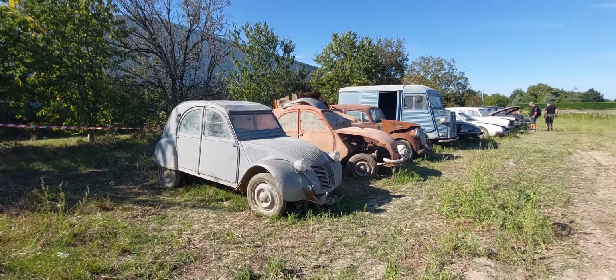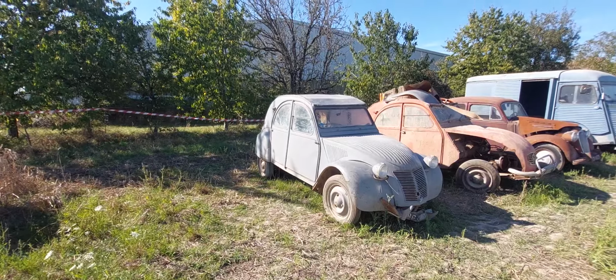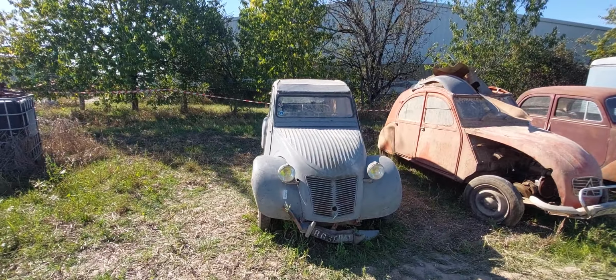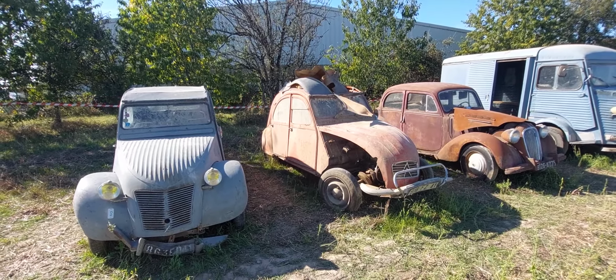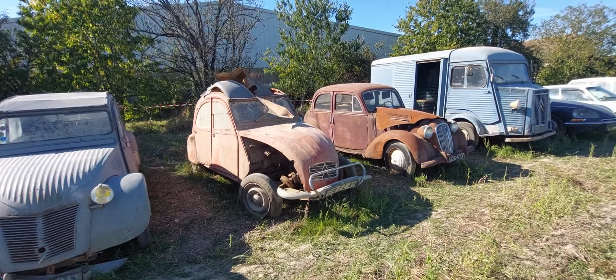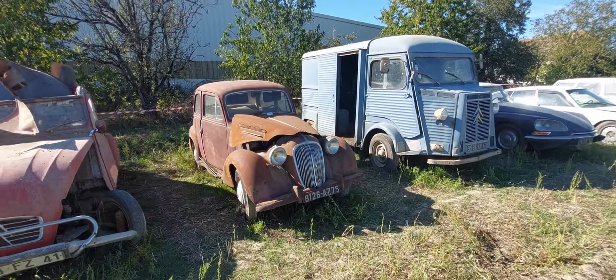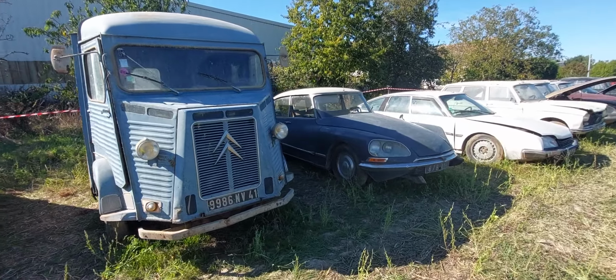These are the cars, fairly early 2CV with a corrugated bonnet. I mean, it's super early, but I've not seen one this early for a while. And then a later one again. These are all from the 41 department of France. I should have done my research, but no idea what that car is. Nice Citroën H van, probably fetch good money. And some nice DS.